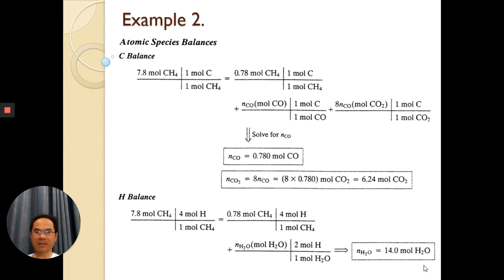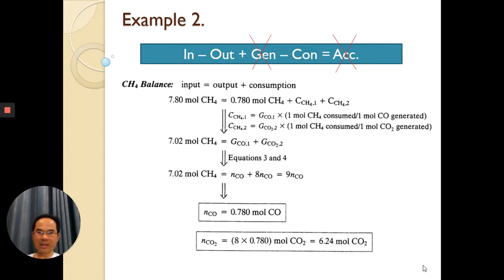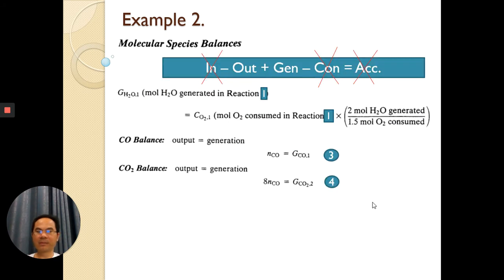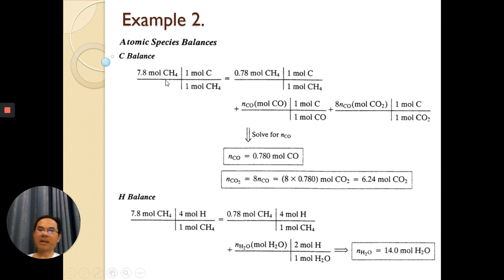Okay, the first step we balance on carbon. If you look at the flow chart, carbon can come in with methane input, and go out in methane, in CO, and in CO2. That's right. We have one term input based on methane input, and three terms output based on methane output, CO output, and CO2 output. You can balance based on the amount of methane input, methane output, CO output, and CO2 output.